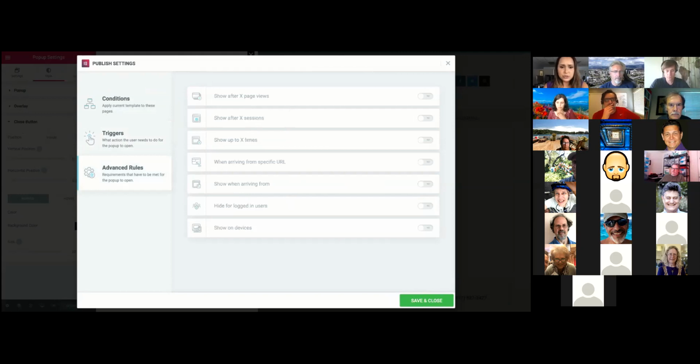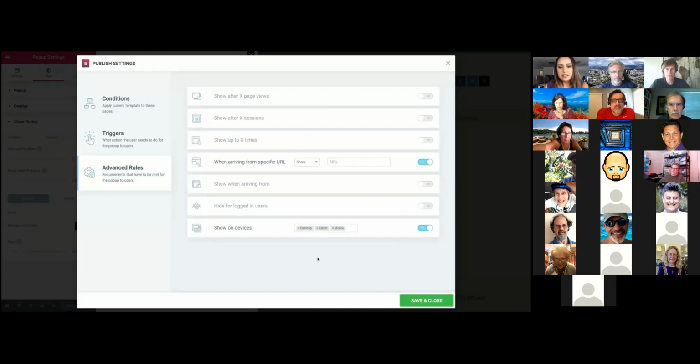The advanced rules are also very, very cool. You can even change whether you would like it to display on different sizes and different devices, which is something that we definitely would want. So you can show that here. And all these different options that you can really change, from arriving from a specific URL, you can show or hide that as well.